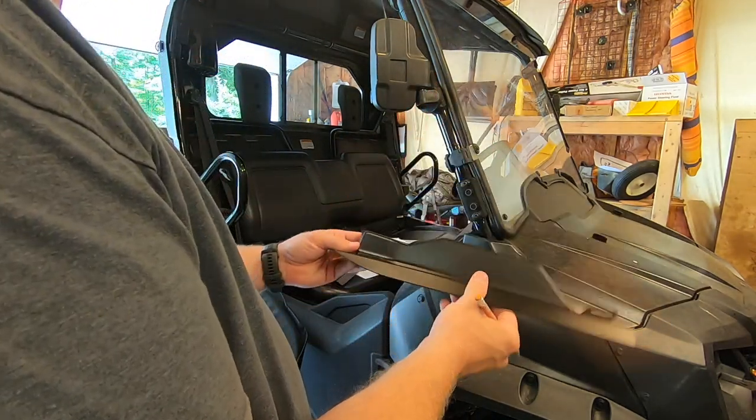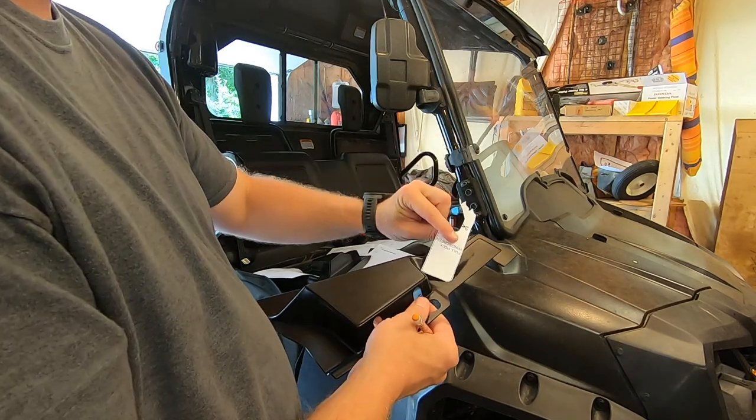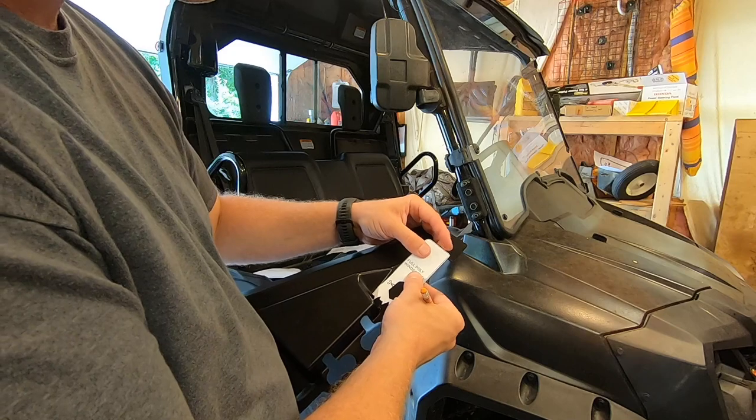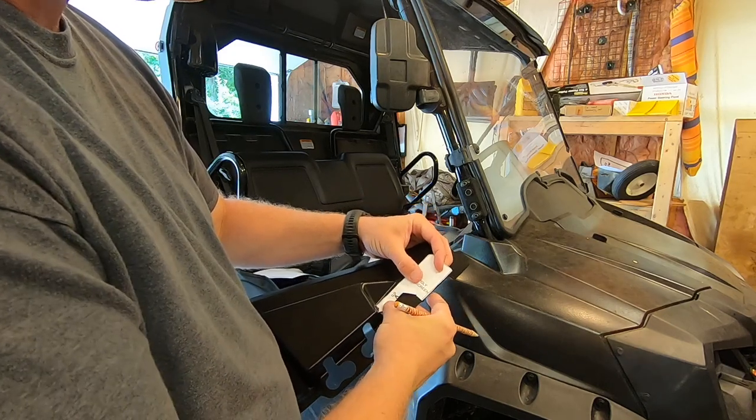And so same thing on the other side. I'm going to take this template, stick it on here like this. Line it up.